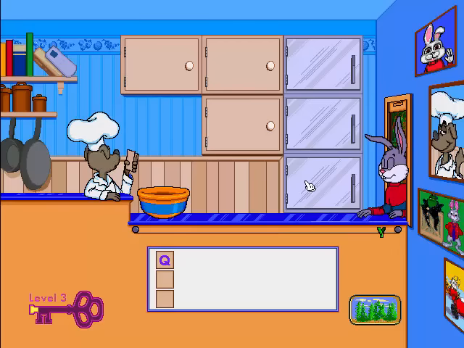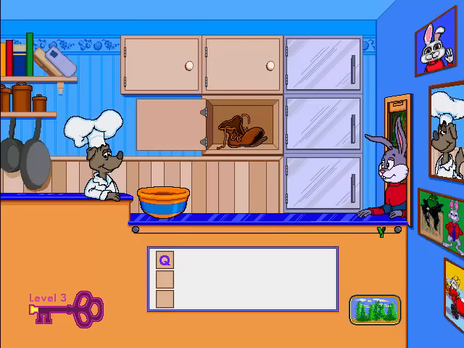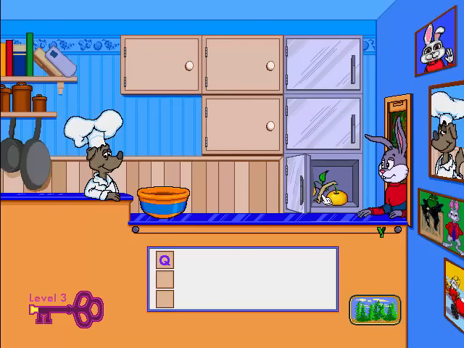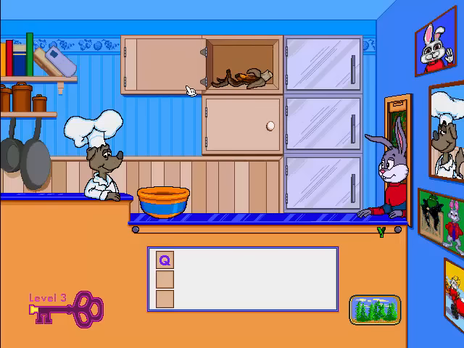Pick something that begins with Q. Quince. That's a fruit. Quince. That's a fruit. P-U.